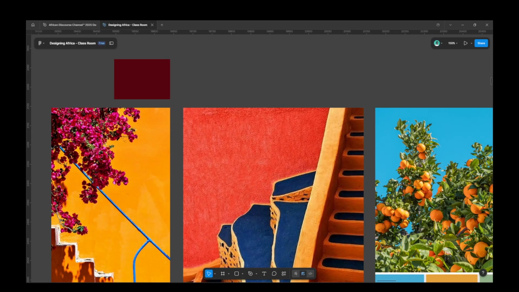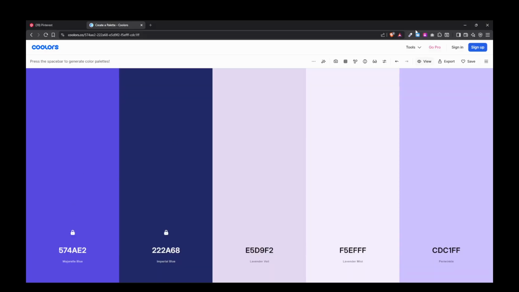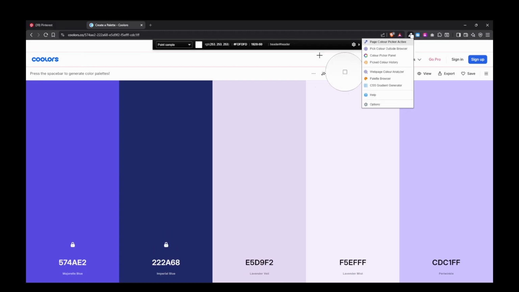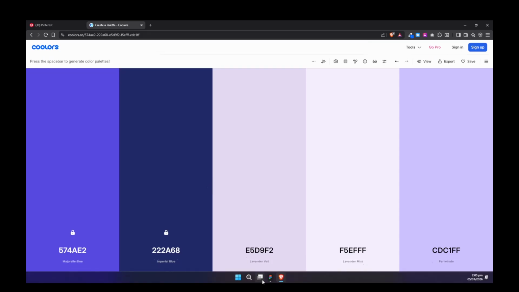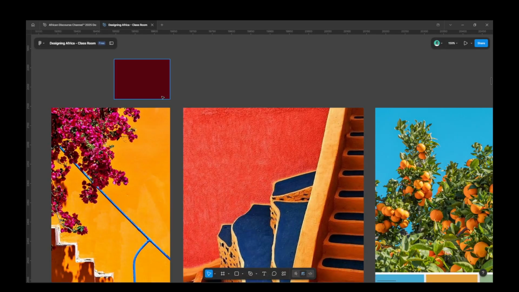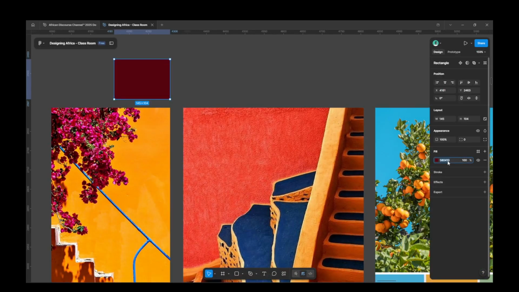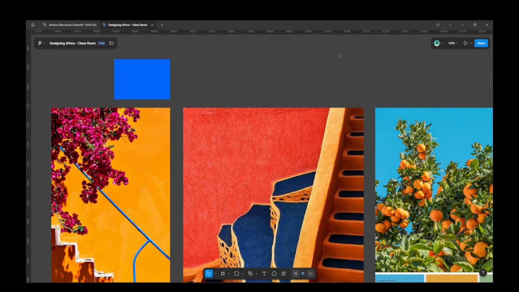Alright, awesome. Let's go back. So Williams was asking what this is. This is an extension called Colorzilla that I use to pick colors from websites. If I come across a design on this website and I like it, I can just use this extension to sample the color from it, and then I come to Figma and paste it, and I get the same color, right?